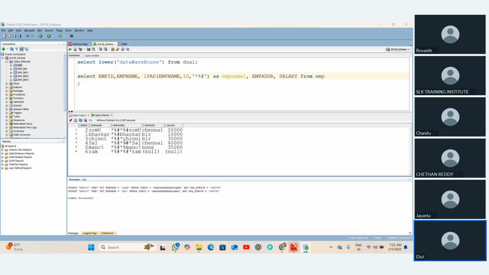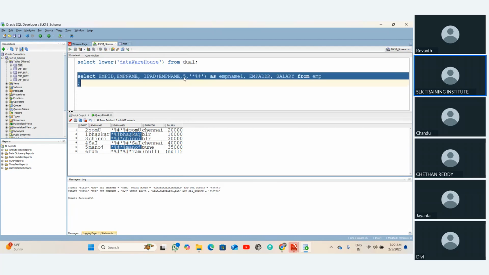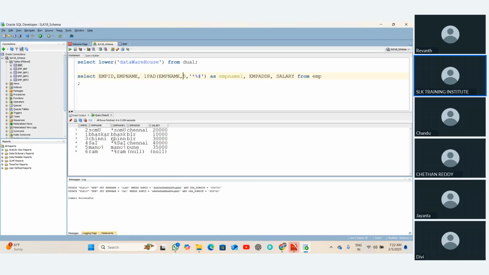So Bhaskar, suppose now we have Somu as a 4-digit number, right? Suppose we have 10 digits like Somu Kumaresan, now it will have more than 11 characters or something. So in this case, what can we do? It will truncate. Let's say I'm going to give 5 characters now. Here I have 7 characters, here I have 6 characters, here I have 5 characters. See, it is going to display only 5 characters. It is going to trunk the values. It's going to cut these values.